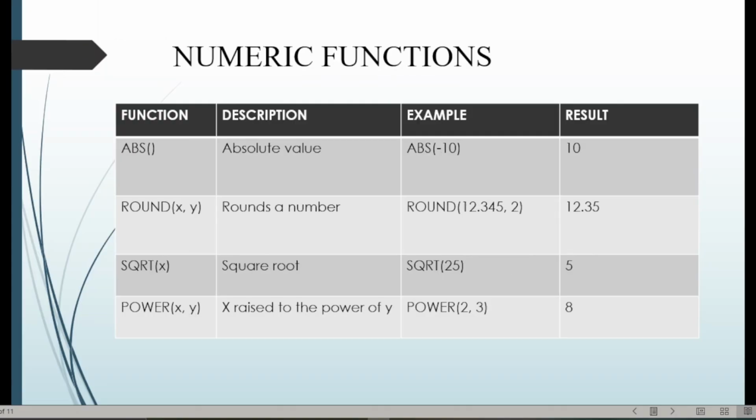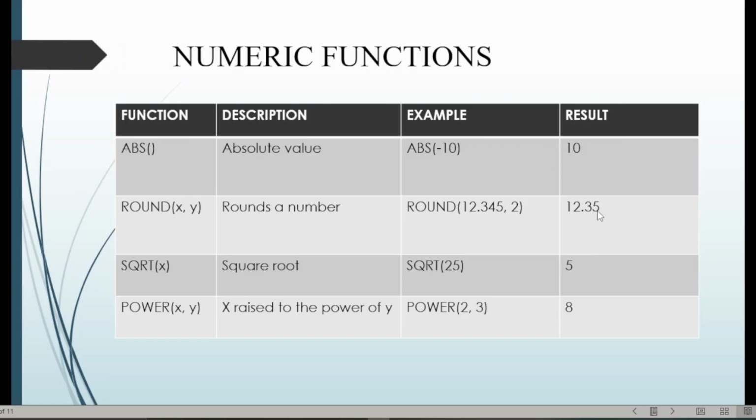Okay, so moving on to numeric functions, we have abs, round, square root, and power. Absolute value is to find the absolute value. When you have a negative value and you use abs, it's going to convert it to a positive value. When you deal with maybe a numerical or financial aspect, you can use that. We have round, which is to round up a number. You can see it's approximately this number. It is to 3 decimal places, but when we put this to advance, it's approximated to just 2 decimal places.